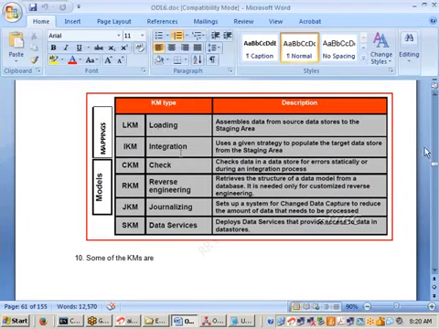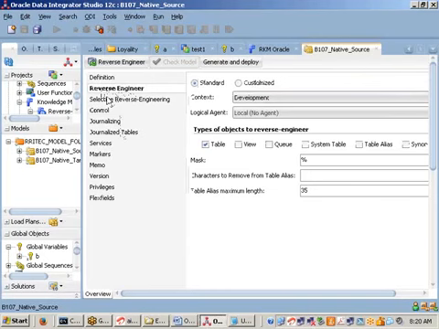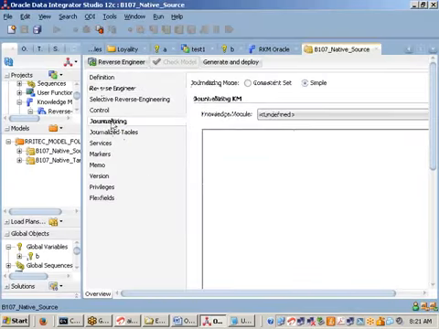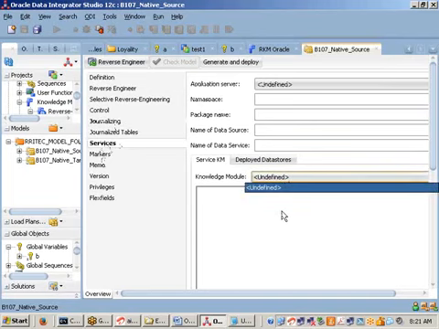Model level. Similarly, next one, RKM. RKM is something people are already aware of. Are you using it at model level or mapping level? Model level. Next, generalizing. Generalizing is for CDC purposes. CDC stands for change data capture. That also we are doing at what level, sir? Model level only. If you go and see here, I have generalizing. And we want to capture some data which is available in the SOA, service oriented architecture. How can you capture it? Using services. In these services, you need to map your knowledge module.